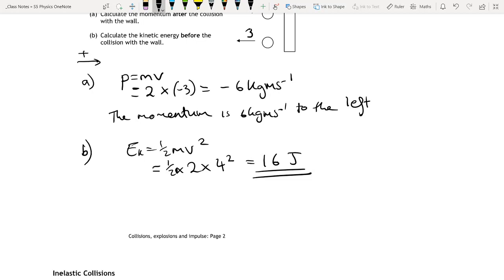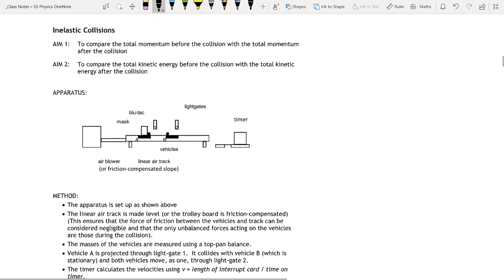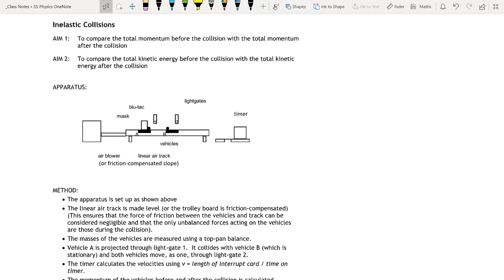Right, so obviously if we just left it like that, momentum is mass times velocity, that would be nice, but we're not. We're going to be doing slightly more complicated examples than just p equals mv. So we're going to look at 3 different types of collisions. Normally, I would get you to come up and have a go at the linear track. Unfortunately, we can't share any equipment at the moment, so I'll just show you what the types of collisions are. There's inelastic, there's elastic, and then there's explosions.